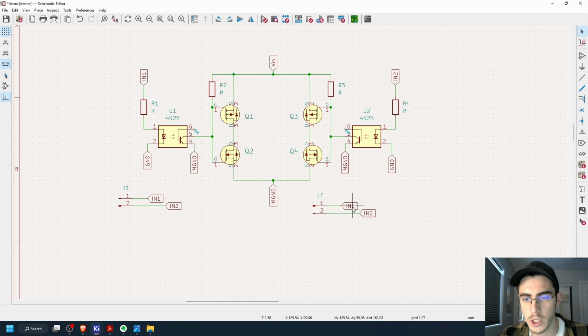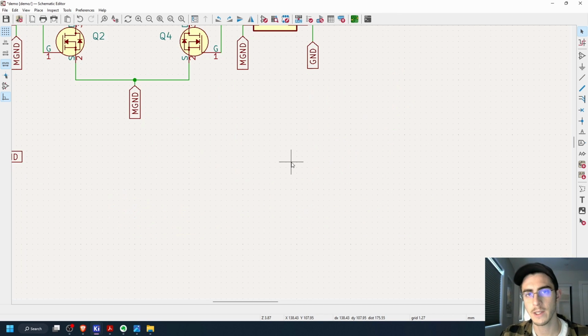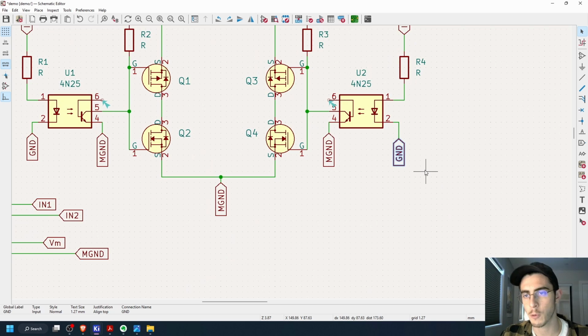And we'll change these labels to the power labels. So this is going to be our connector for the motor power. So we can set this one here. We can set this one right here. And there you have it. Now we have an external connection that'll be for our motor power. So the last thing we need to do is connect this ground to something.